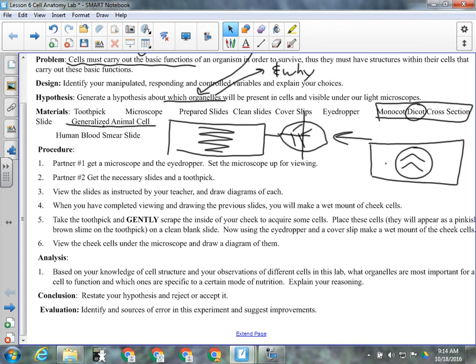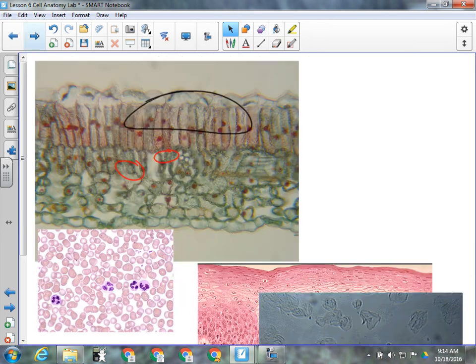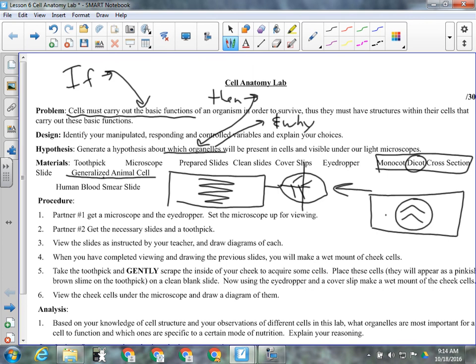I believe the bottom one is the dicot, but you'll know because the monocot slide doesn't look like this when you look at it. That's why I made a big point of there's a uniform layer at the top, spongy at the bottom. That's the part of the plant. Don't look at the middle. The middle is where the veins are and the xylem and phloem. It looks tubular. It's not what we're looking for. This is more down toward the side, so we want to look at like this part here.